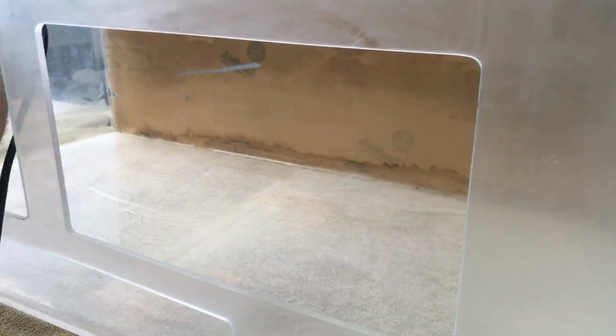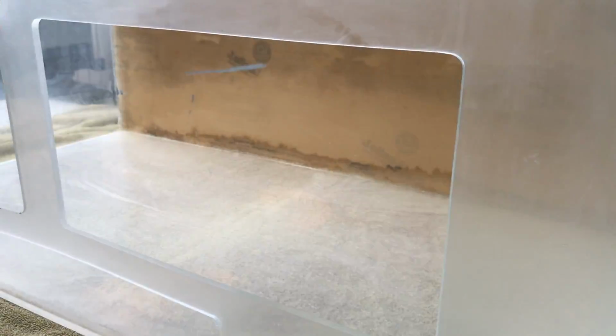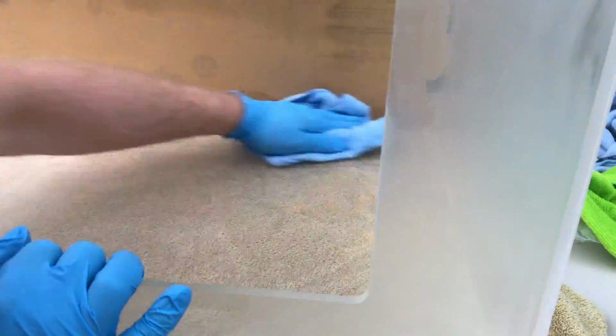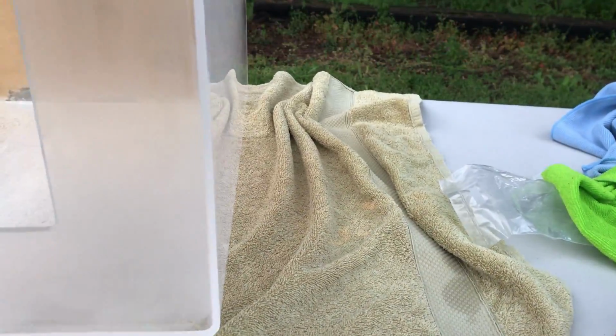One change that I would have done if I had it was, since the opening to the tank was pretty small, having an electric drill that was a little smaller would probably have been a lot easier to get in some of the spots. But again, yeah, you want to just get the Novus polish all over the inside of the tank and then just let the drill do the work. You can apply pressure if you'd like. I go lightly and I apply pressure. I kind of just go how I feel at that moment.